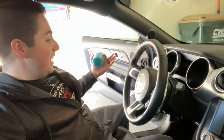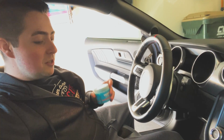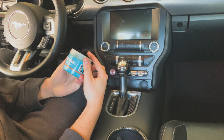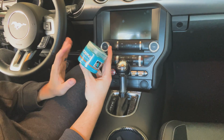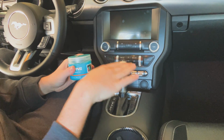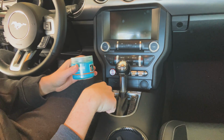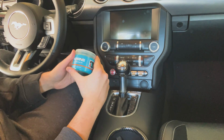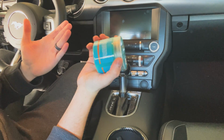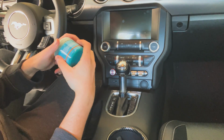All right, so we're in the Mustang right now. We're gonna do a little unboxing, if you will. I don't know if you can call it that. We're gonna see what this stuff feels like. I'm assuming it's gonna feel slimy. Let's take a look at this stuff. There's a ton of brands out there, but basically the idea is that this slime you can push down into little cracks and crevices in your car's interior, and it basically sticks to the dust. Pull it off of there, and your car is cleaner than it was before.